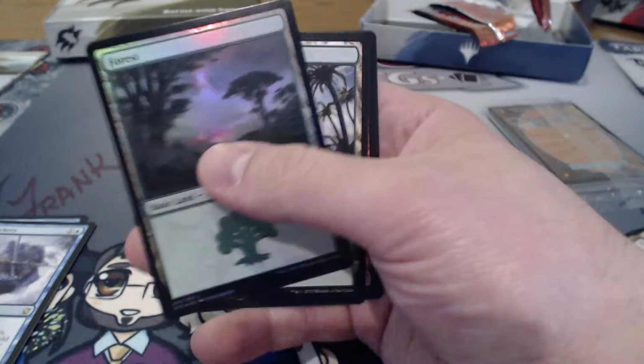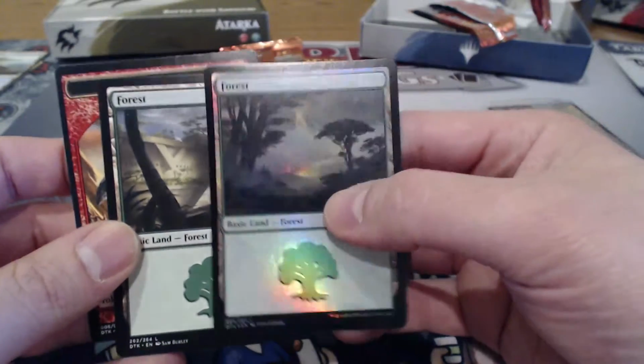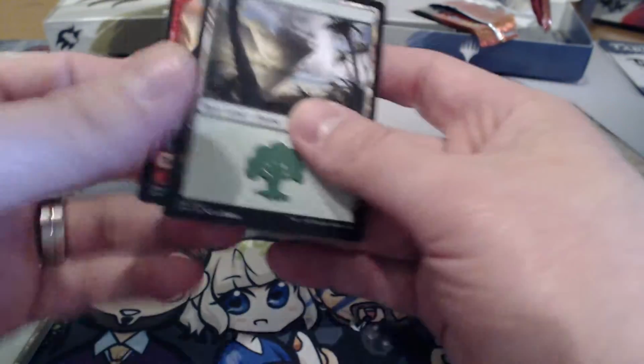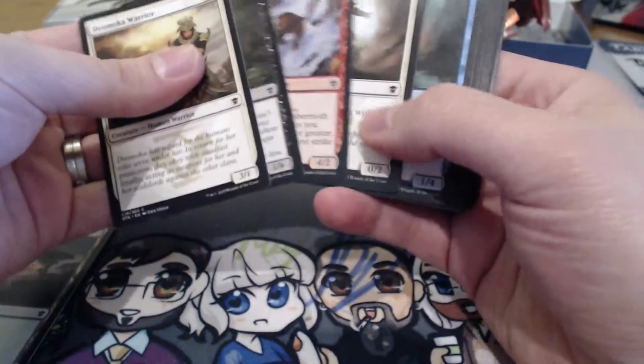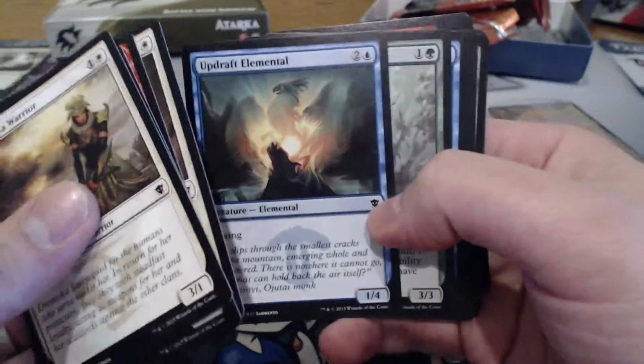Oh, buddy. Premium Forest. Ooh, and a normal Forest. Value right there. So much value in that pack. Joking. I don't know. Some people get like magic hard-ons for foiled lands, but not this guy. Jhessian Zombie is not too bad for the draft. Sorry, I'm kind of goofing off with my cards up top.